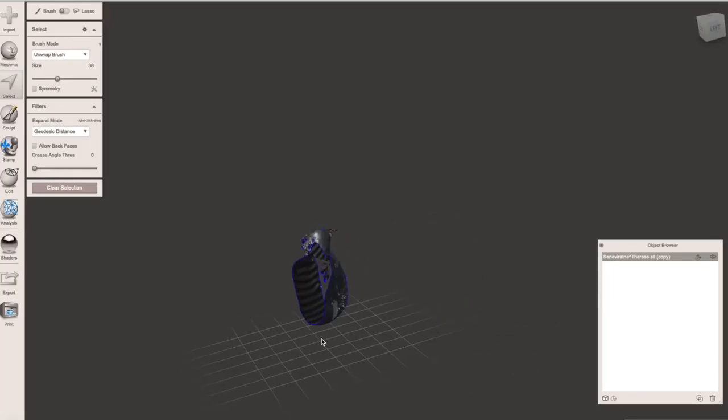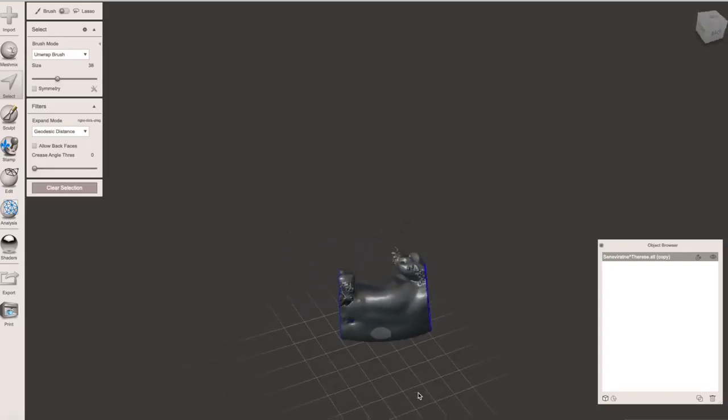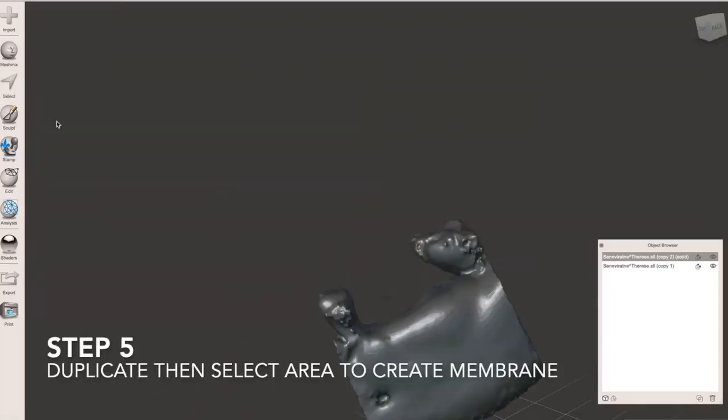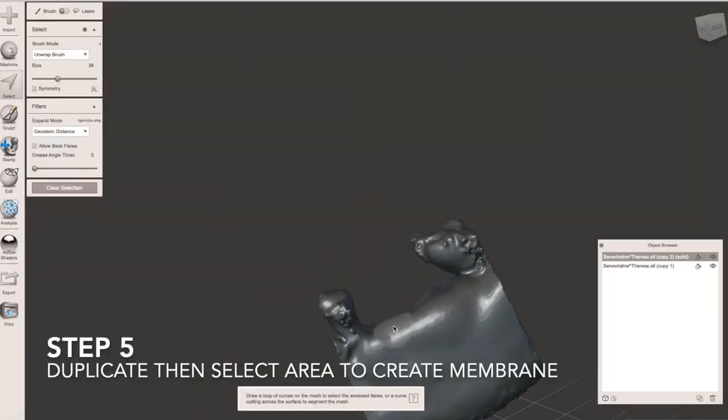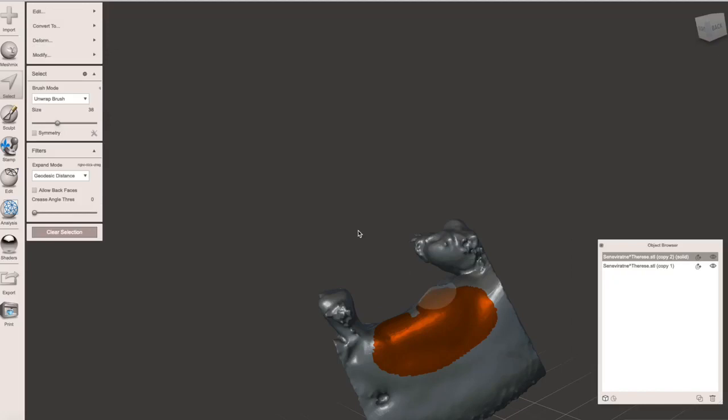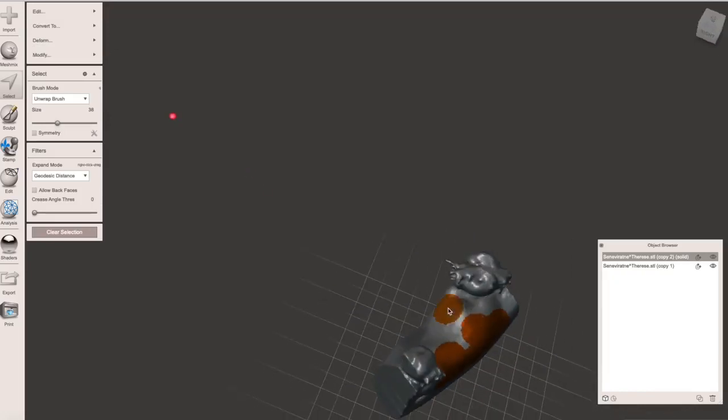Now from playing around with this, once we've done this with getting rid of all these little bits, we again, to make life easier for us, we don't need an incredible amount of accuracy on the surface of this, so we will convert that to a solid object, and then once we've done that, select over the area that we want to create the membrane for.